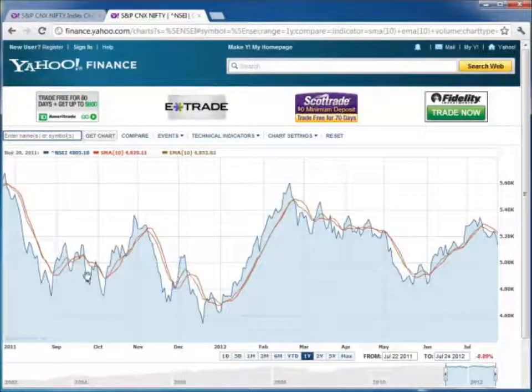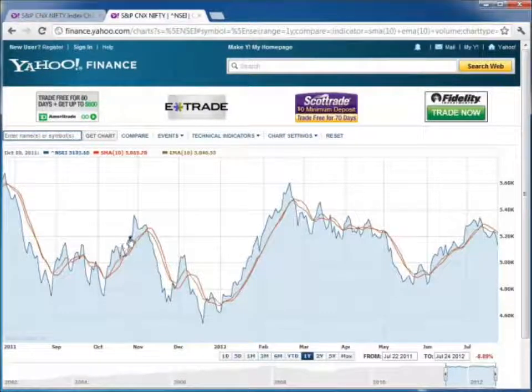Now, as you can see, they look very, very similar, right? They're almost along the same lines, but you can just about see that the brown line, which is the exponential moving average, tends to move just a little bit before the red one. So here, for example, where my cursor is, you can see the price starts going up here, and the exponential average goes up before the simple average. Right, and this is because it gives more weight to more recent data.